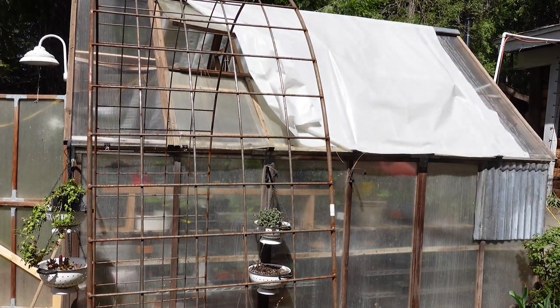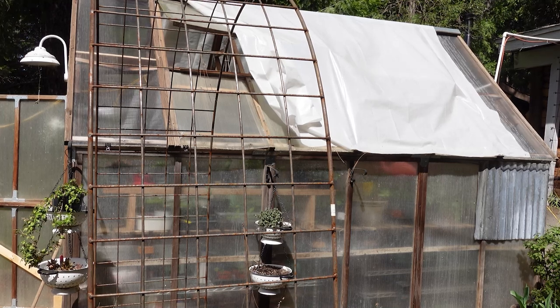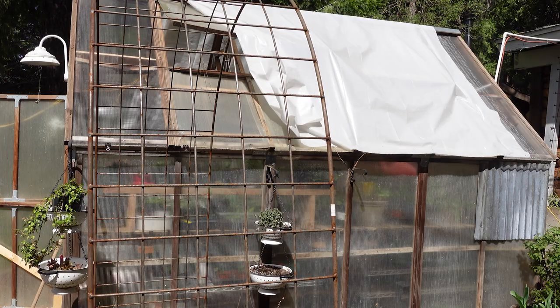That just kept it dry inside because I had some panels that needed replacing and so that kept the rain from coming in. Not that we had that much this year. It was a pretty dry year.